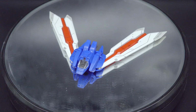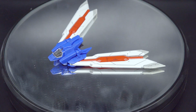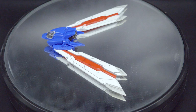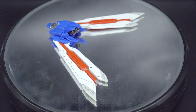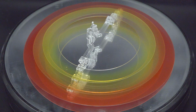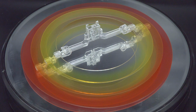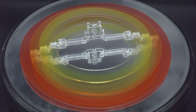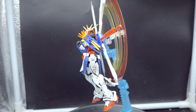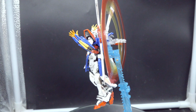You're also going to get the core lander, because this was when they were still trying to keep that idea from Universal Century. We had those in G Gundam, but they pretty much went the way of the dodo from Wing until Seed. Seed brought that back. And you're also going to get these effect parts for when it goes into Hyper Mode. They clip on next to the core lander, and they have an adapter piece that you can hook up onto an Action Base, and it really works wonders.